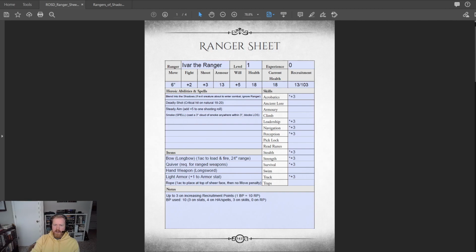But the next thing I'm going to want to show is some of the figures before they're painted, the other components, the dice, the tape measure, the cards, things like that that we use to play the game. And then I think some of the painting process. I've been wanting to show how I paint wargame figures for a little bit, and I think that could be a fun little demonstration.